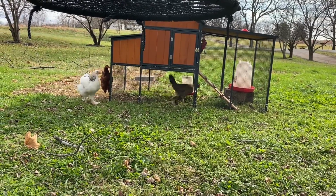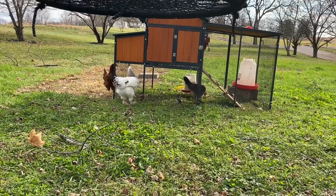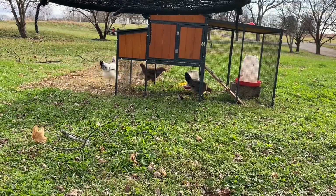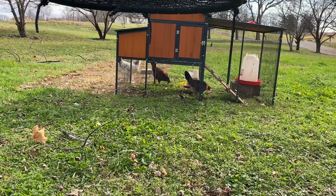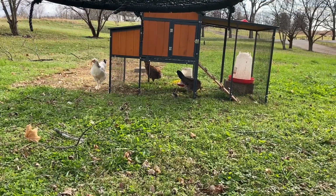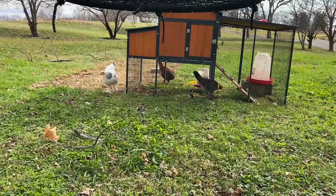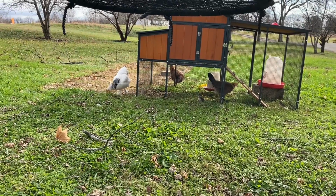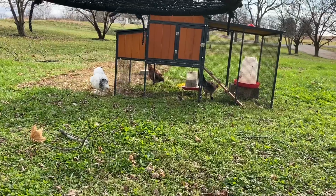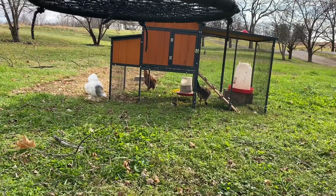Our chickens do not look sick. They don't look like they're plucking each other's feathers out. None of that. They have a full set of feathers, all of them, all around. The game fowls, the regular chickens, our Brahmas right there, our Rhode Island Reds over there. So they are definitely looking good.